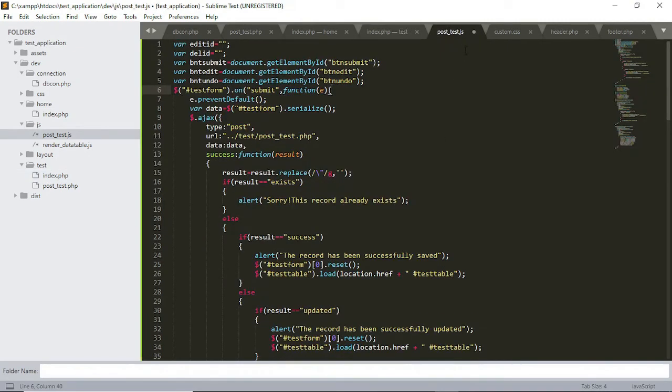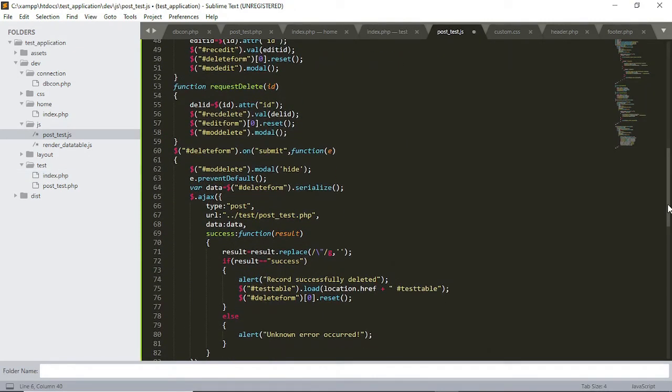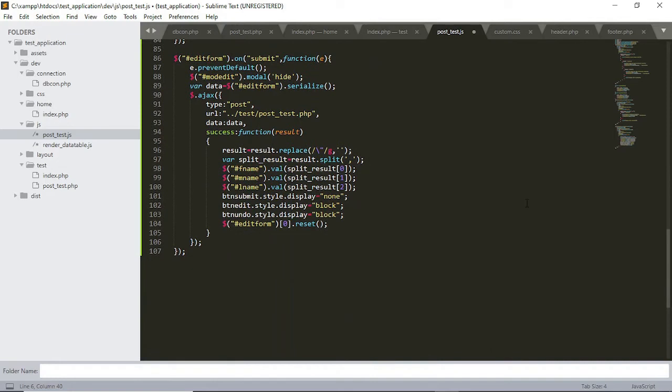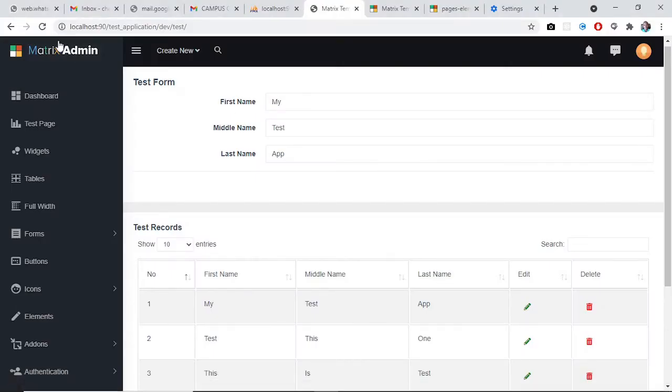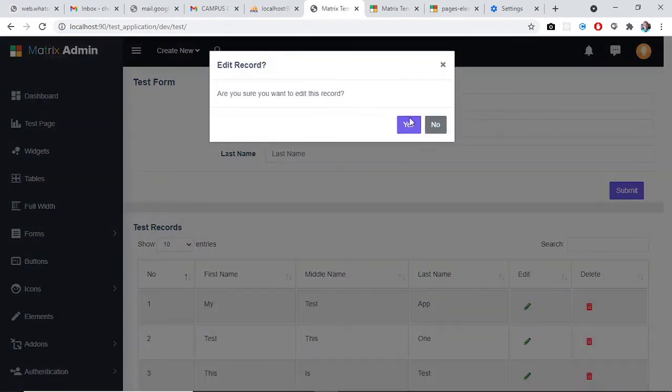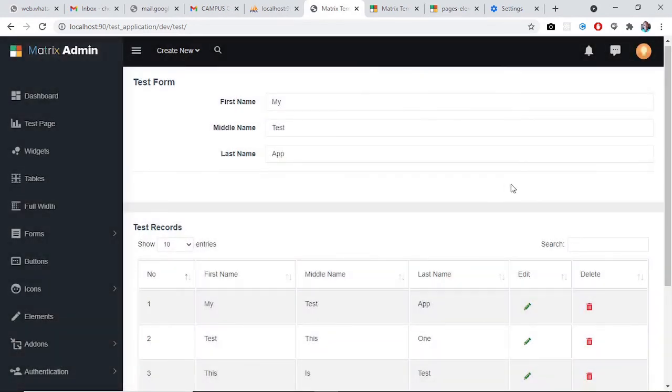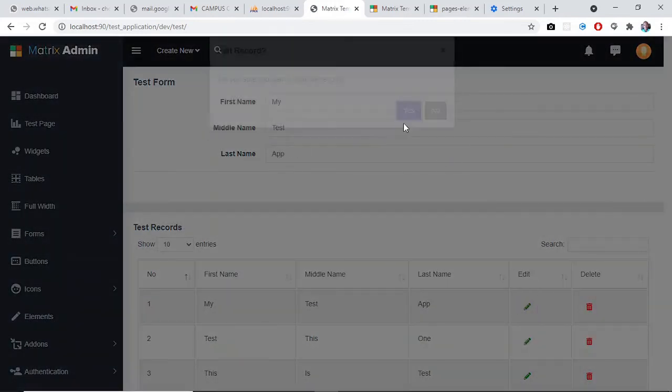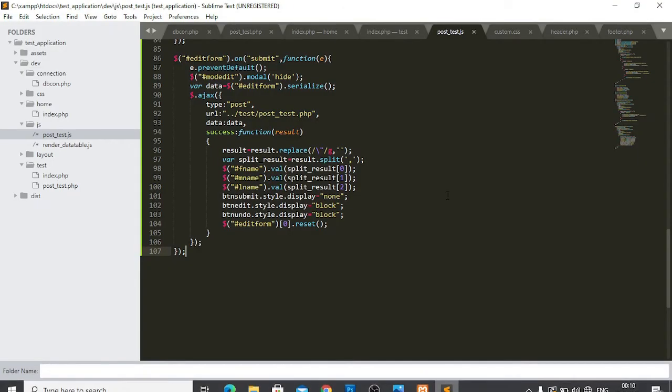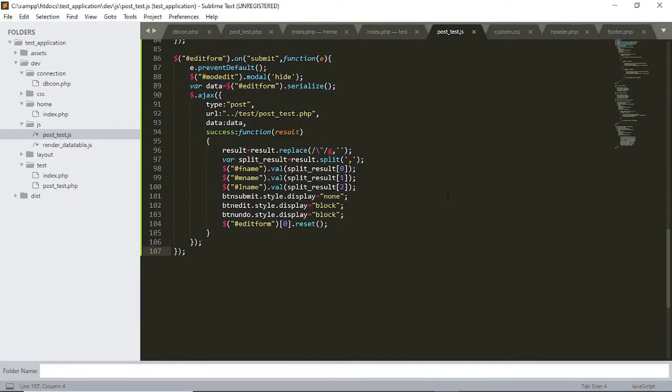Can come back to our JavaScript and see. So btn, yeah, I think it is now okay. It was this one that was wrongly spelled up there. So we can proceed. Let us just refresh, then try to do an edit. Yes, still not showing. Try to do an edit. Yes, so let us see others.